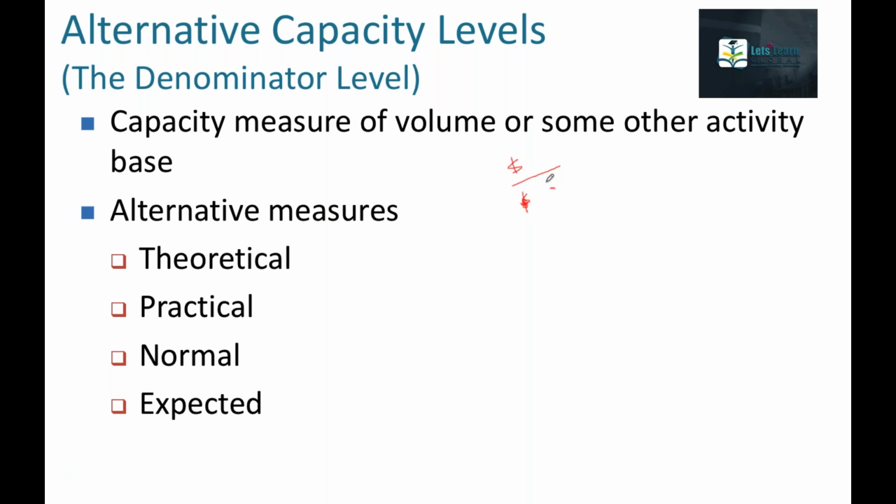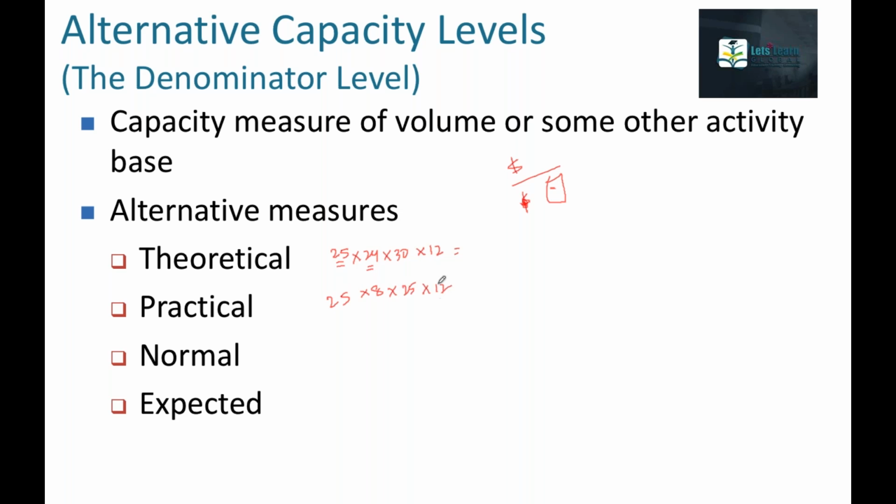How you calculate these labor hours is an issue. Say, for example, you have 25 laborers working 24 hours a day, 30 days a month, 12 months. This is theoretical, which is not possible. All the 25 workers will not work for 24 hours. So practically, meaning achievable, 25 laborers will work for 8 hours a day, 25 days a month, times 12.